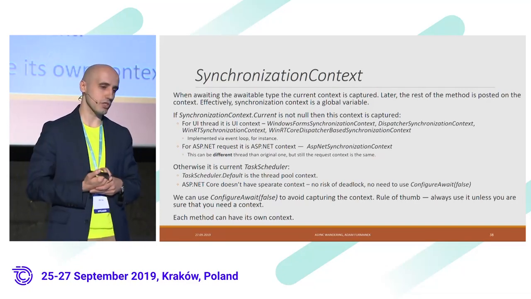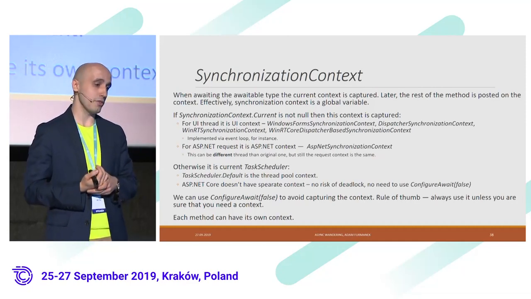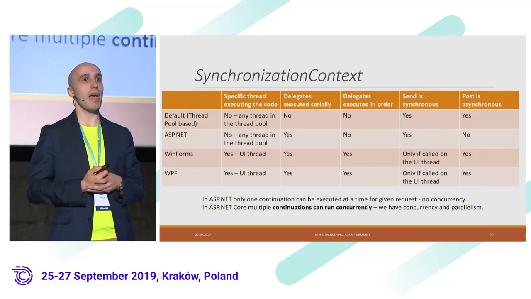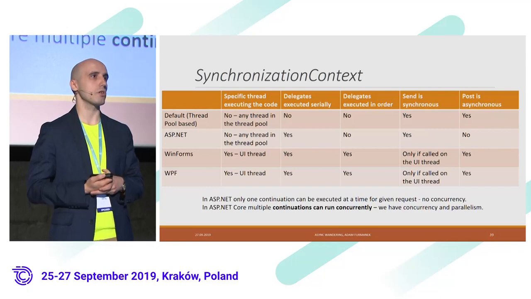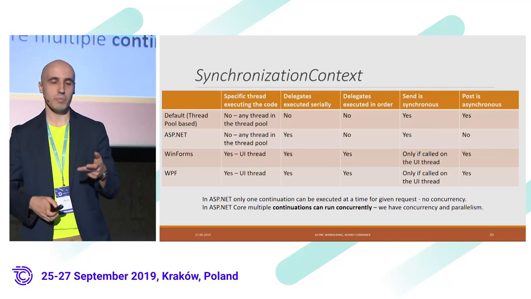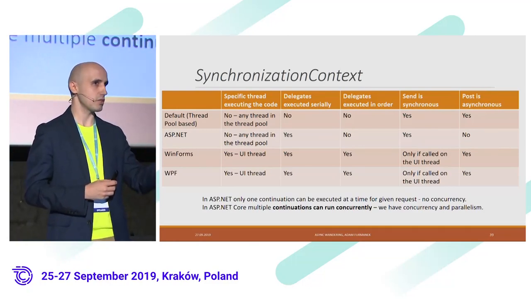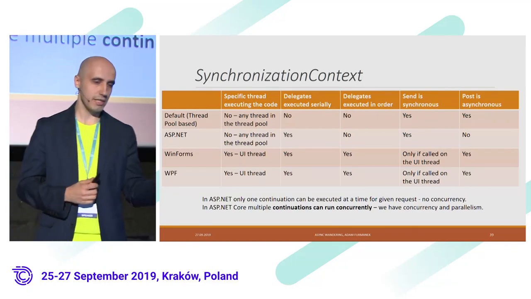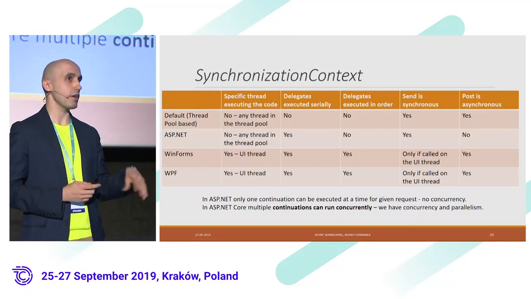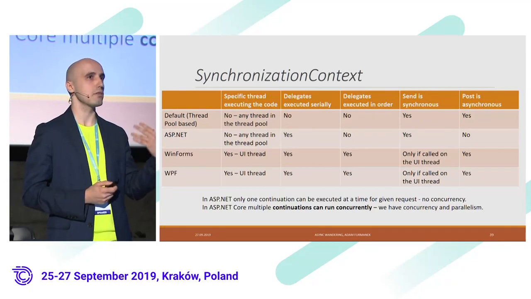As we will see during this talk, there are completely different implementations of synchronization context. And you can see, if we take a look at this, depending on the type of application you execute, synchronization contexts work completely differently. For UI applications like WinForms, WinRT, or WPF, the synchronization context must be tied to the UI thread because there is only one thread which can modify the UI, which can modify the state of our application, like the visual state. So everything which we post through the synchronization context must go through that one single thread.